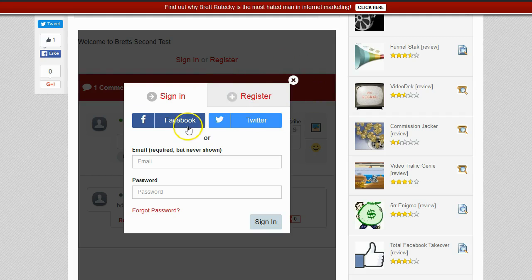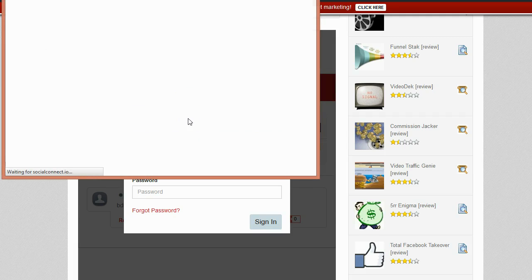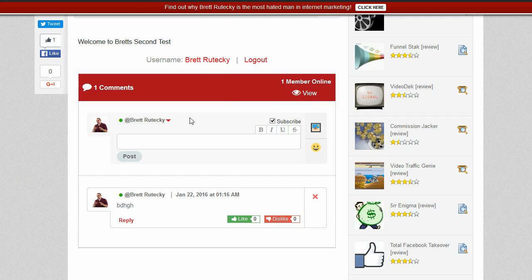So what I'm going to do now is go ahead and click on the Login with Facebook button. Now, I already approved the Facebook app that this uses, and since I already approved it, it didn't ask me to approve it again. However, new people are going to see the approval screen from Facebook. At this point, it's very common. People don't freak out when they see it. They're very used to seeing it. So just about everybody is going to go ahead and click on the approve button. Login with Facebook is nothing new. It's been around for years, and people have been using it on all kinds of really big name websites for a long time. So you can see that I'm now logged in.